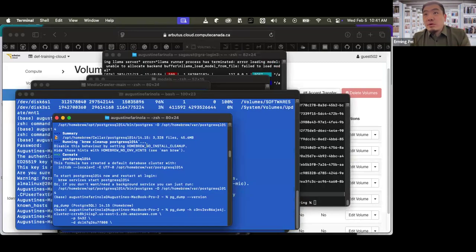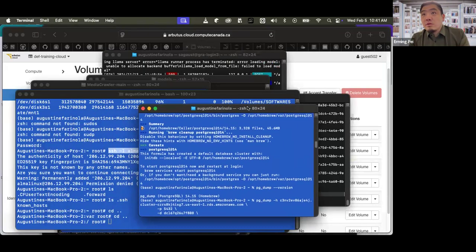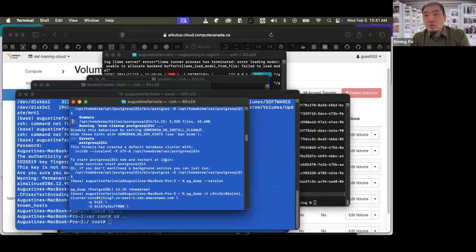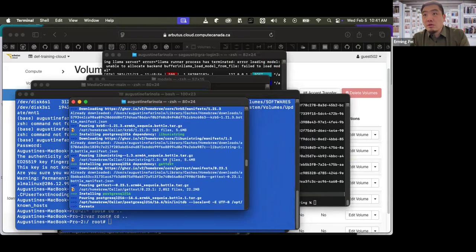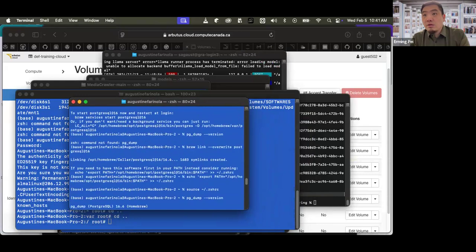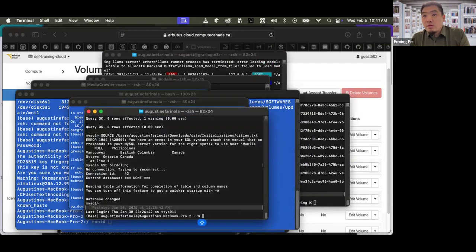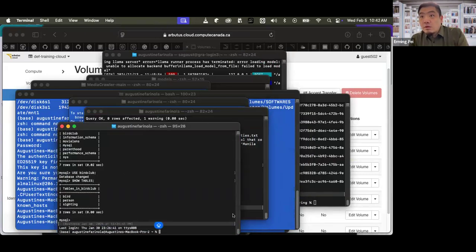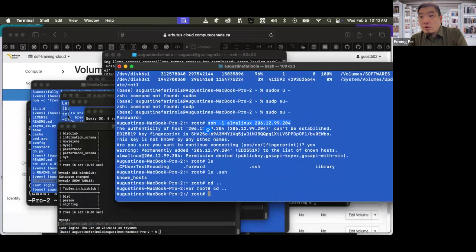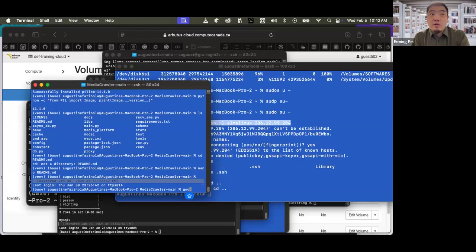I will just copy and paste all the commands, so you can do it by yourself. Just run those commands one by one, then you'll be good. Try, and if any issues, please let me know, okay?